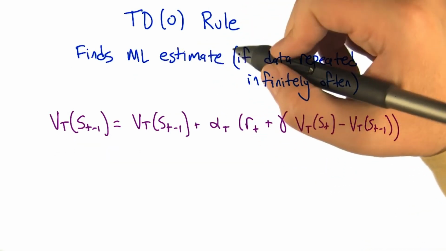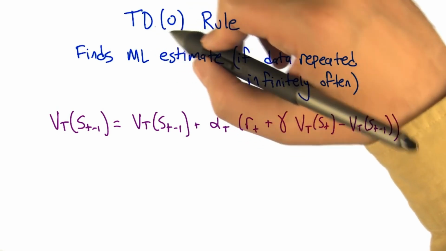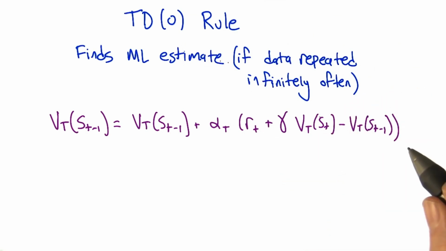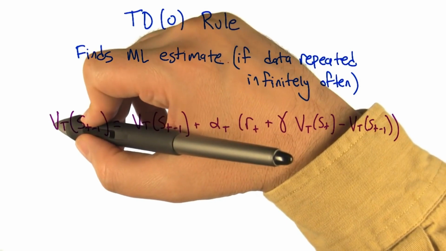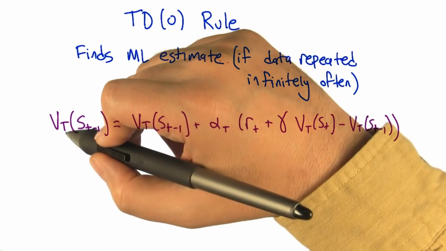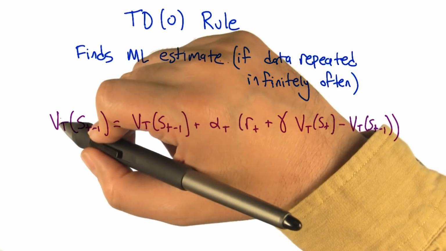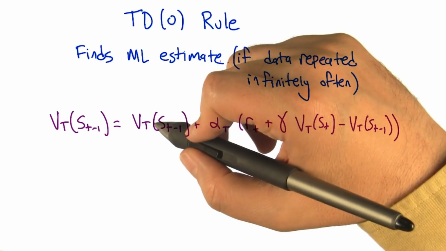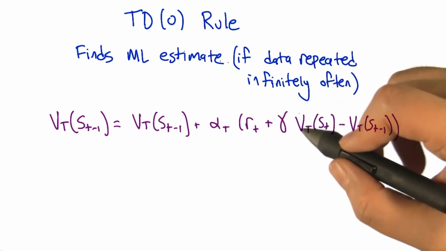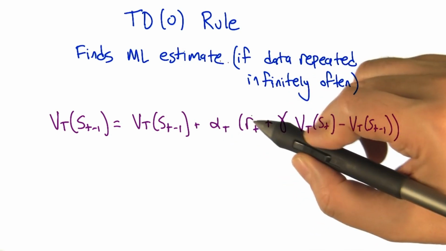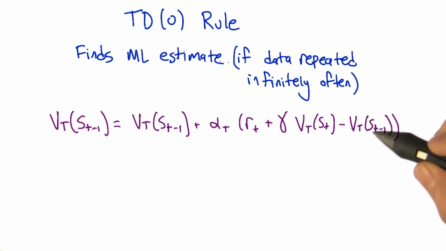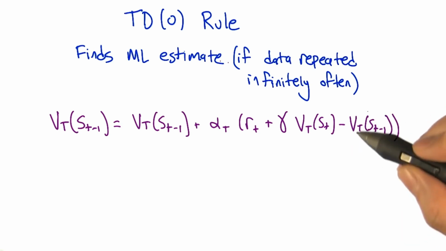All right, so here is a rule we're going to call the TD0 rule, which gives it a different name from TD1, but eventually we're going to connect the 0 and the 1 together. The rule looks like this: the way we compute our value estimate for the state that we just left, when we make a transition at epoch t for trajectory T, is the previous value, plus we move a little bit, with our learning rate, toward the reward that we observed plus the discounted estimated value of the state that we ended up in, minus the estimated value of the state that we just left.